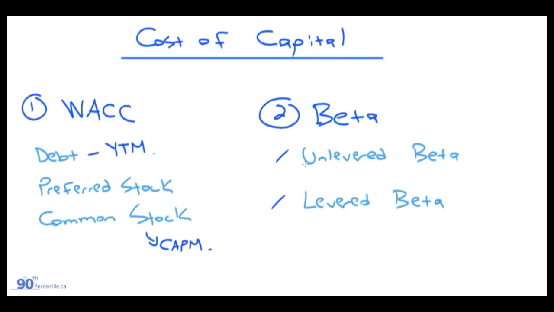We'll go into it in a bit more detail, but quick summary once again is that the unlevered beta measures that sensitivity that I just mentioned without capital structure decisions, so it strips out debt and equity of a company and just looks at its asset beta. The unlevered beta is also known as just assets or asset beta, assuming that the company's operations are fully funded with just equity, no debt.